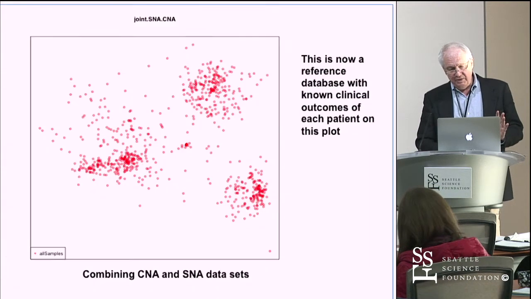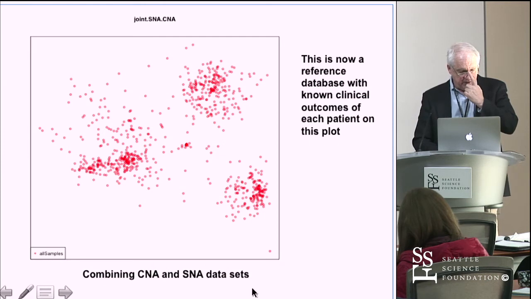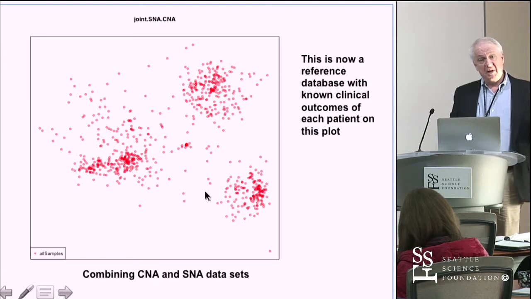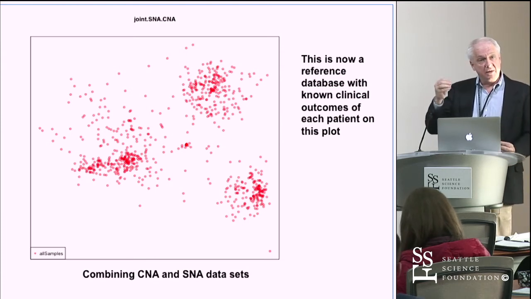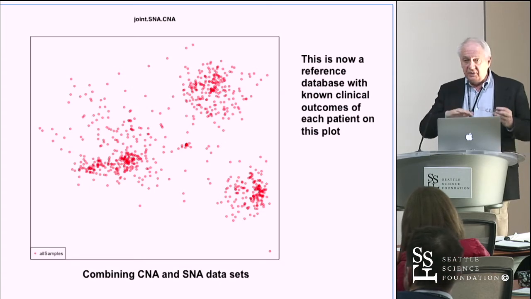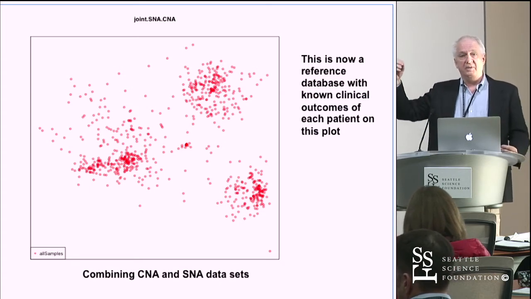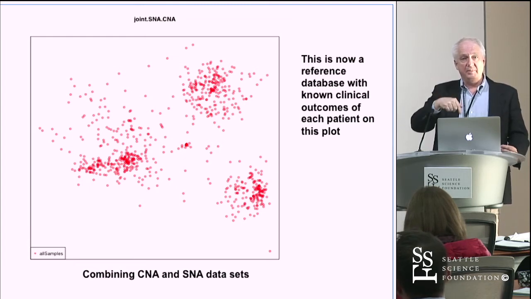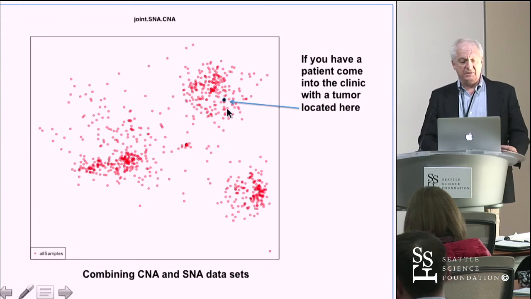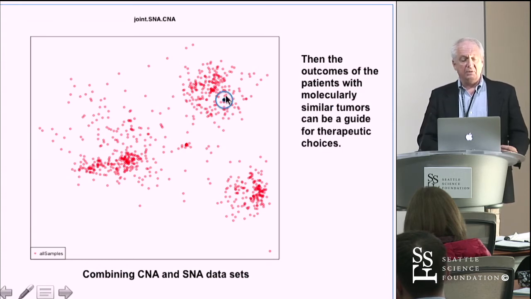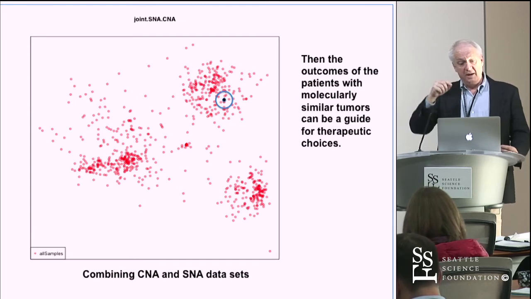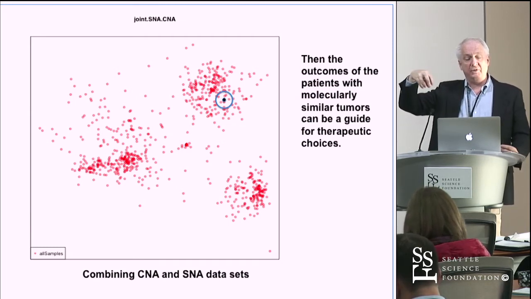Okay, so how would we use this kind of analysis? Just imagine this one's in theory, but not really in theory. You have this as a reference database. So you've got 1,000 or ideally 10,000 patients where you've got clinical data on them. You've got molecular data that is used to distribute, and we have the ability to take the next patient, your patient in clinic, with that same data set, and overlay that patient onto the map. If your patient turns out to be here, you can draw a circle around that patient, and the tumors that are very similar in the whole data set to your patient are going to be identified very easily. And if those patients are connected to clinical data, you know how those patients actually did.